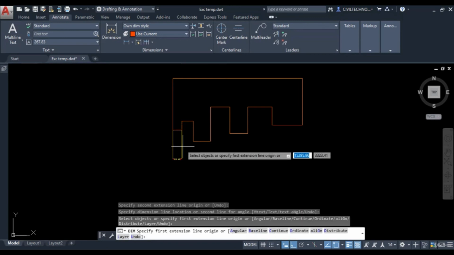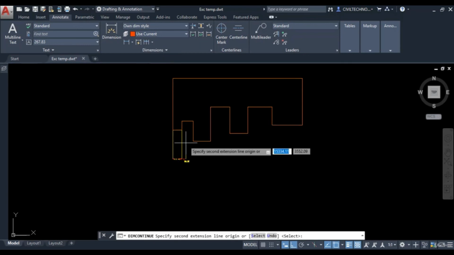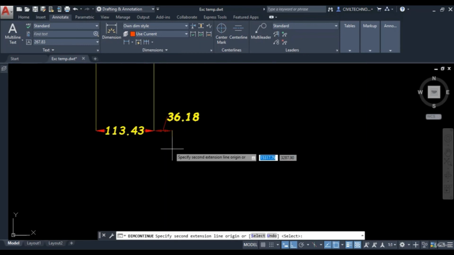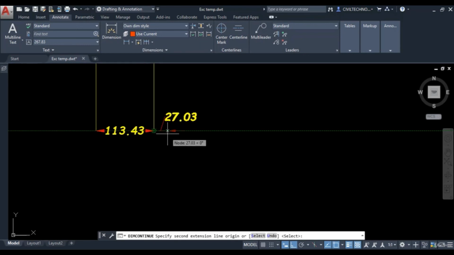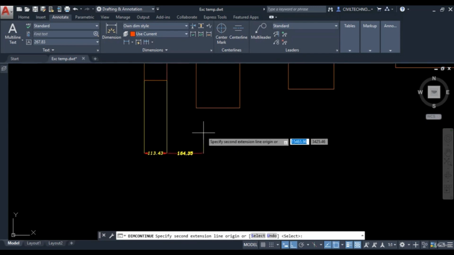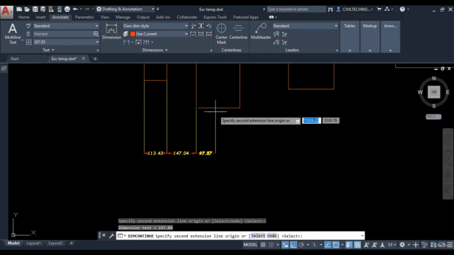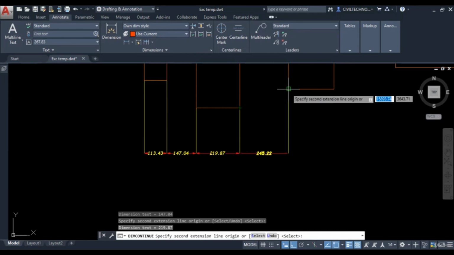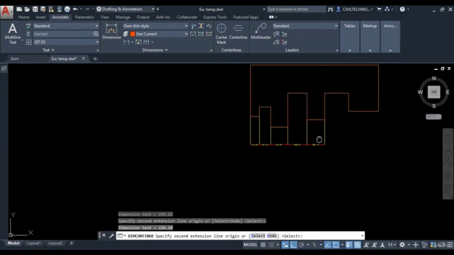Then we'll select the continuous option, and as you select the option, it will continue from the previous linear dimension that we created. So what we have to do is click on the next point, and as you click on the next point, this third dimension comes and you click on the third point, the fourth point, fifth point, sixth point, and the seventh point.